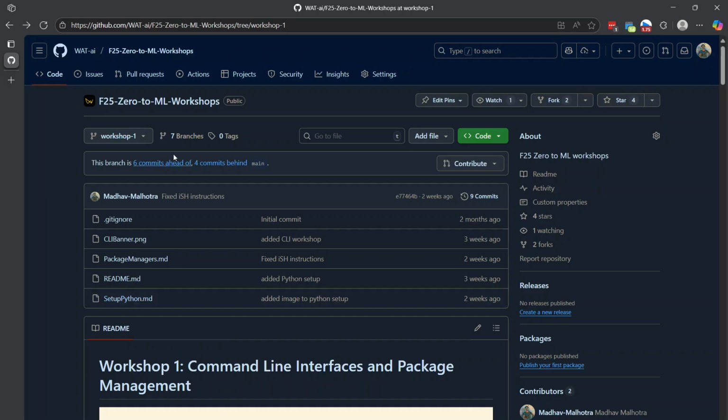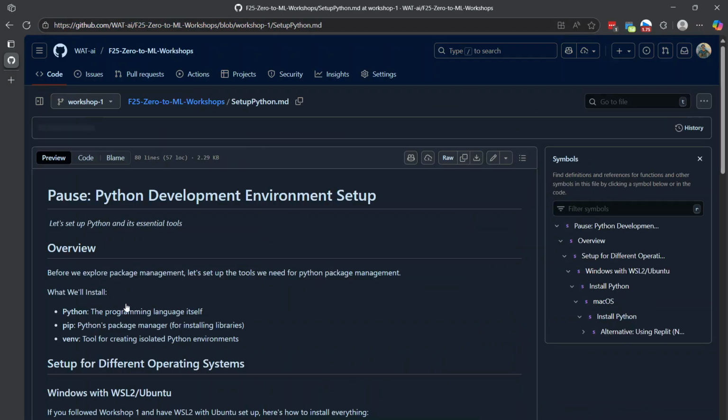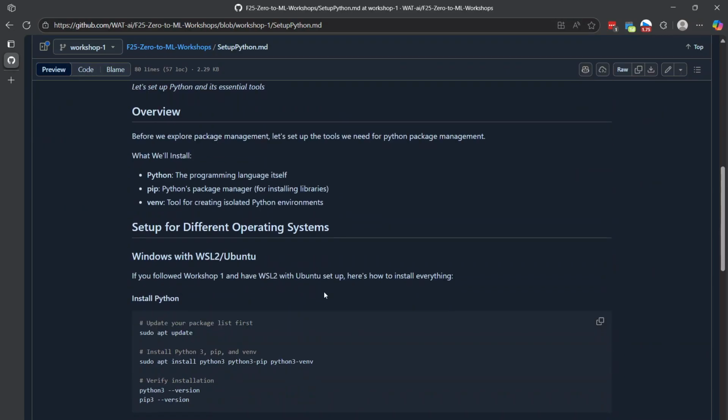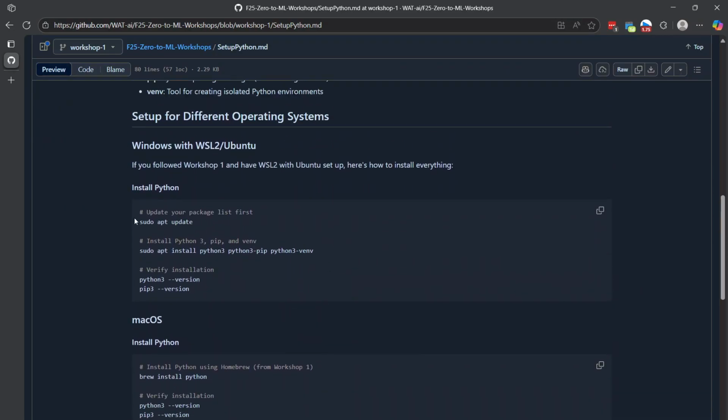So if you go to this link, it's again in the description, you can go to setup Python, this file, and it gives you a bunch of details. If you're on Windows or Linux, then you can simply install these things by running this command here.